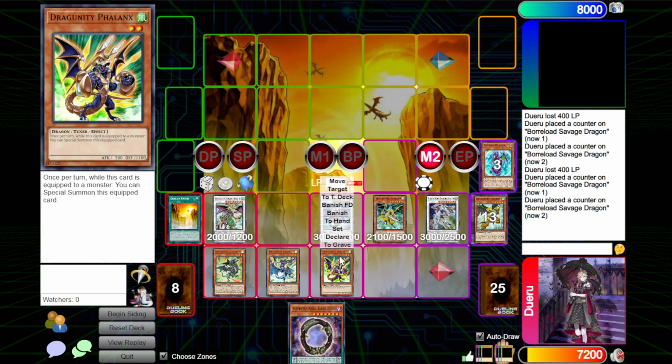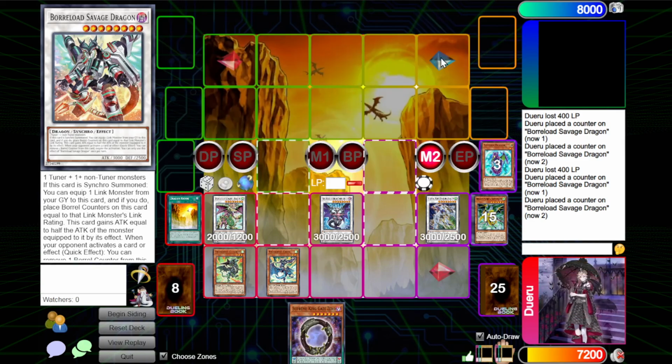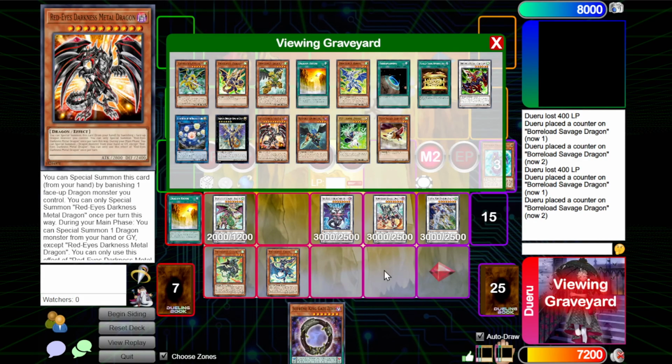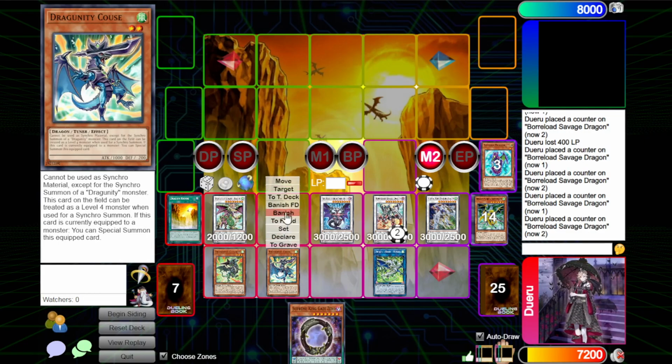So now we can special summon Phalanx and then synchro off Phalanx and Mistletoe into Boral Savage Dragon. Use its effect in order to equip Romulus. So now you have two counters. Then we can summon Kus, and here we have options.